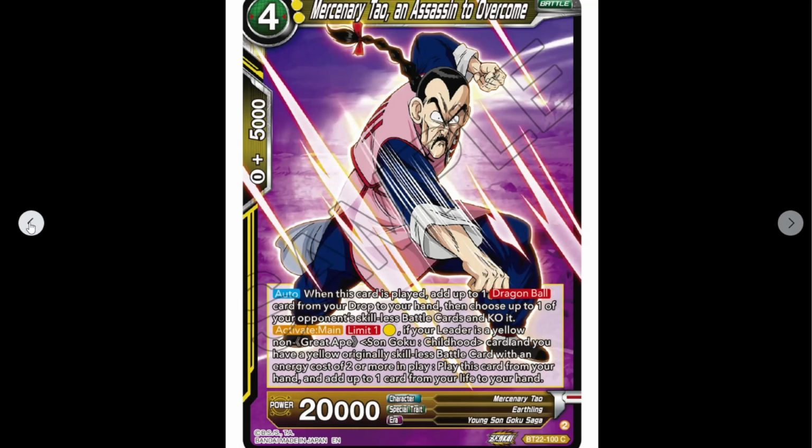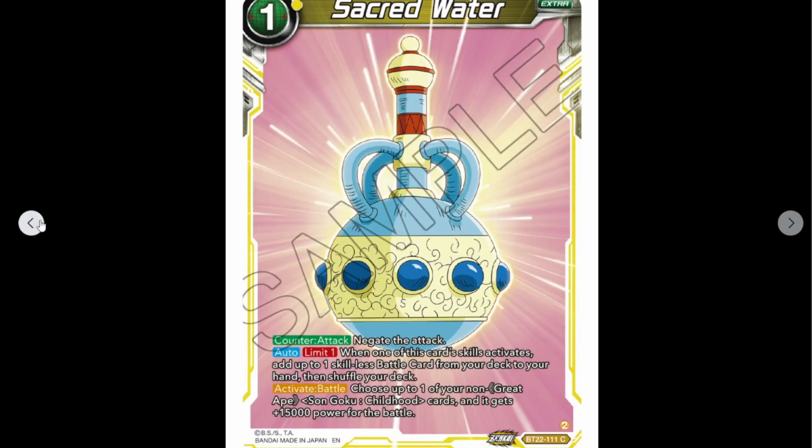And he's got Active Main, limit 1, pay 1 yellow. If your leader is a non-Great Ape Kid Goku and you have a yellow originally skillless battle card with an energy cost of 2 or more, place a card from your hand and add up to 1 card from your life to your hand. So built-in self-awakening, depending how early you can awaken. It basically just means that you can control your life a little bit better, and get yourself down to a low level to do some of your skills.